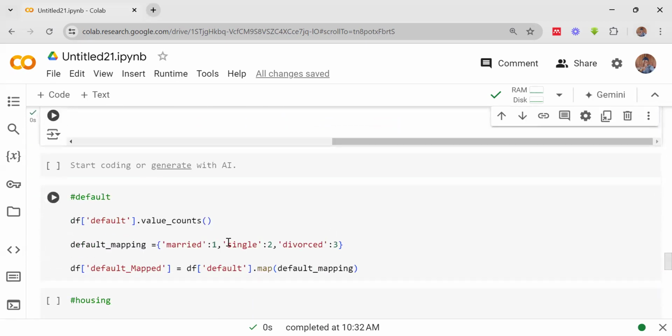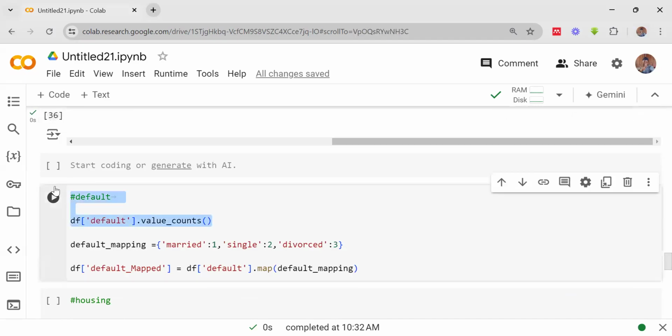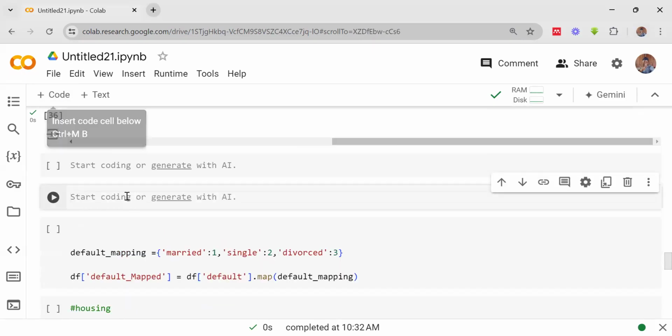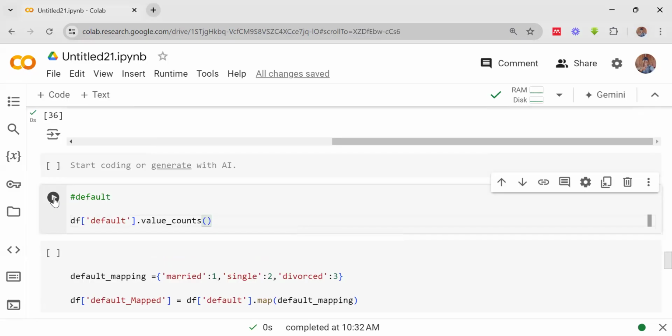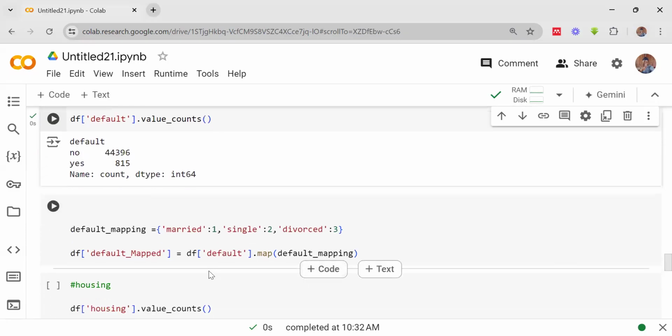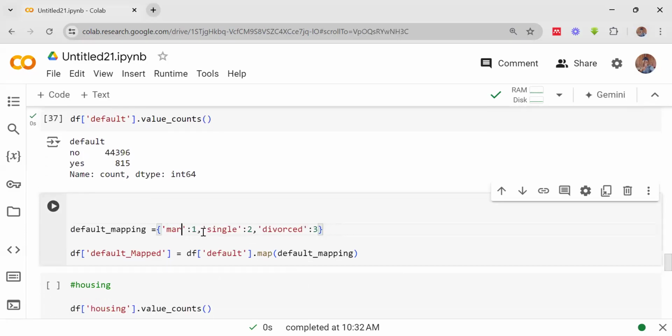So now the next thing is to curate for the default. Just ensure we don't make the mistake of married again. It's going to be default, okay? Now, under that, we want to run the mapping. Before then, we have to run this one to know the unique values under the default. Maybe, I think, yes and no. This one is easier to map. So under the map, we are going to say no, we represent 0, and yes, we represent 1. Of course, there is no total value. This is the map.